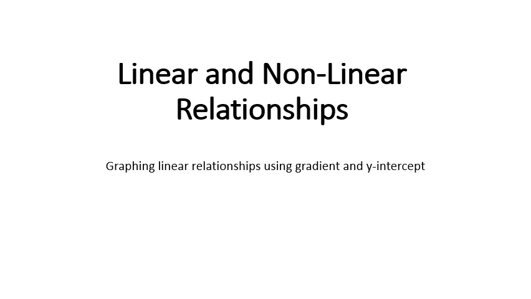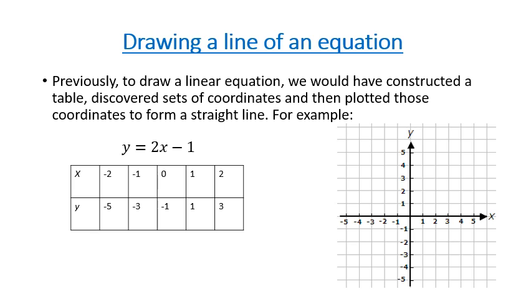This video tutorial looks at the mathematical strand of linear and non-linear relationships, and more specifically we're going to focus our understanding on graphing linear relationships using a gradient and a y-intercept. Now previously in mathematics, when you would have been asked to draw a linear equation, you would have been asked to construct a table and discover a set of coordinates through substituting. And then you would have plotted the coordinates from the table to form a straight line.